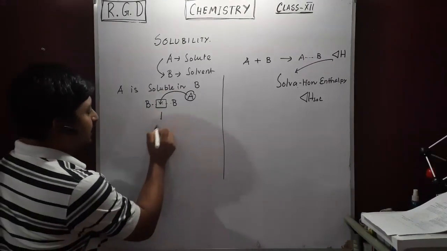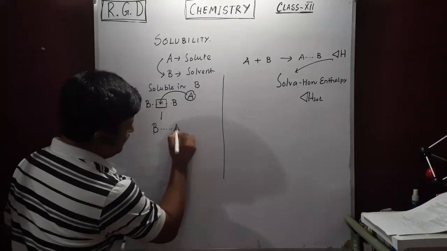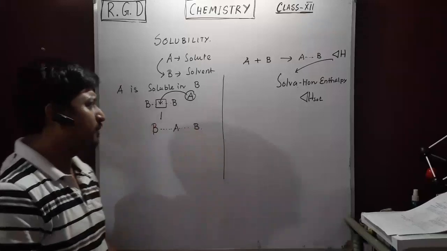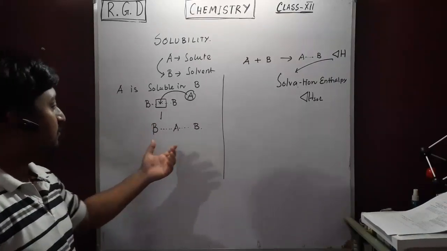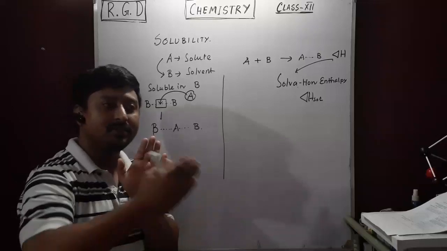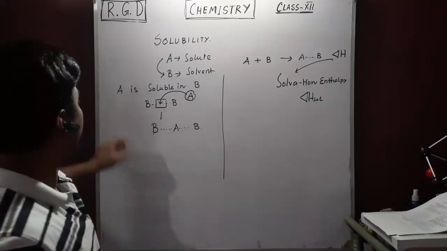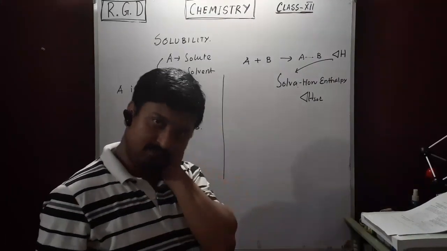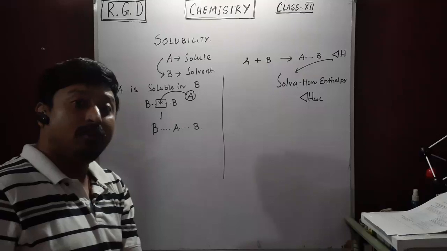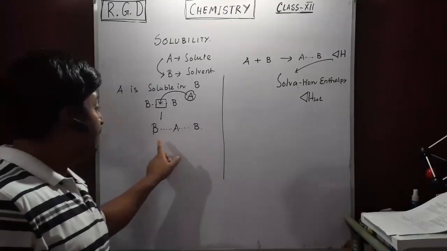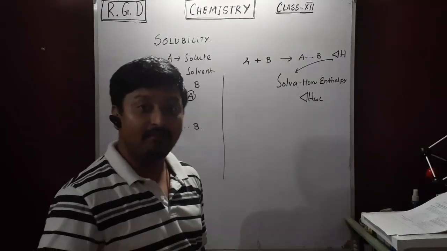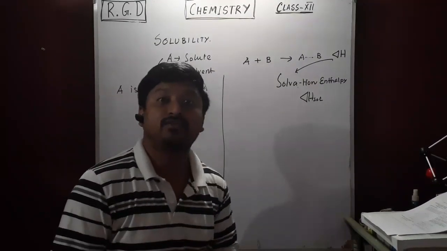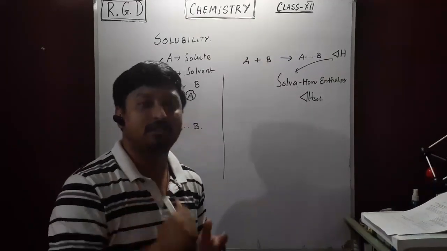So what will they form? They will form something like B A B, a solvated product. Don't think that it's a bond making. It's just a solvated part. Now let's say if you have an excess amount of A, then what will happen? Then only a certain amount of A will be accommodated between two B, so the rest of the A will remain in the solution by themselves. That kind of solution is known as a saturated solution.